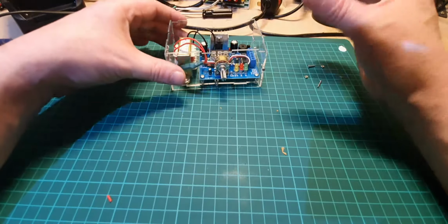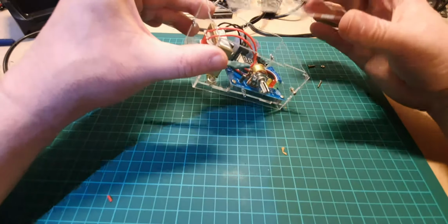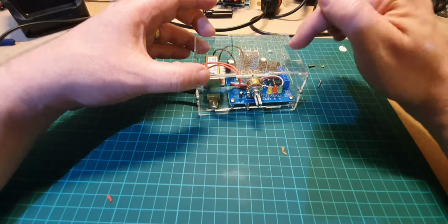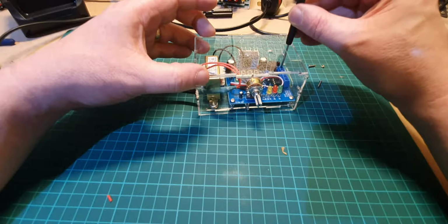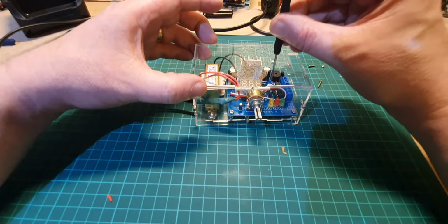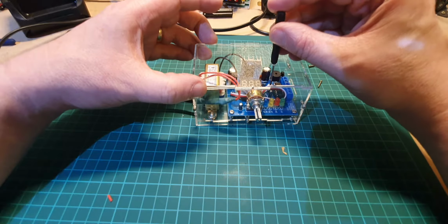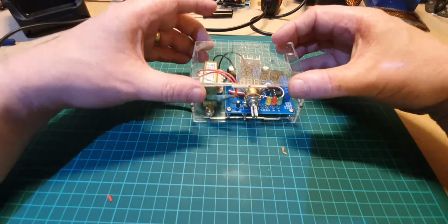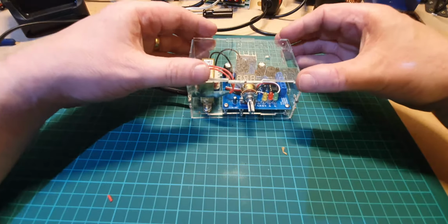Right, okay, so this is going to go on like that. And the hole here is so you can get your screwdriver through for the test leads, which go here. And that hole there is to make micro adjustments to that, which we haven't done yet, so we'll have a look at that later on. So let's get this top on, and then we can test it again to make sure that everything's working.